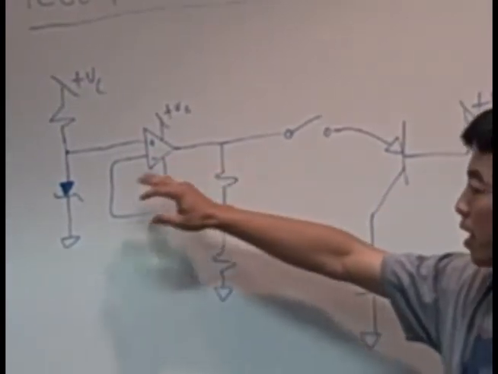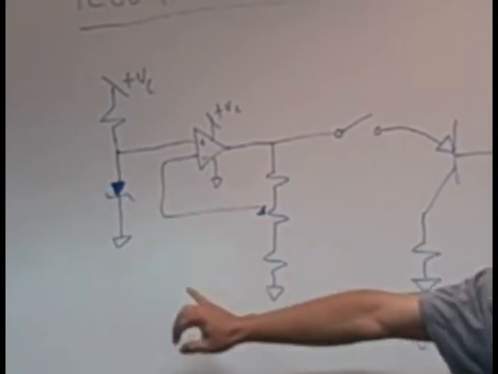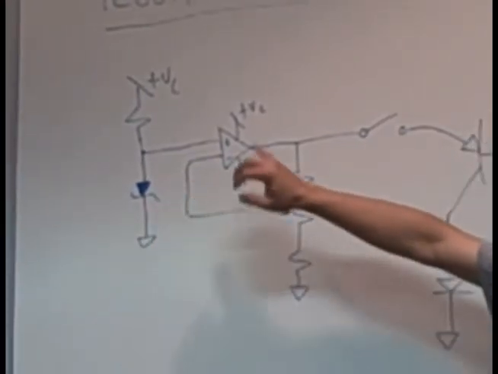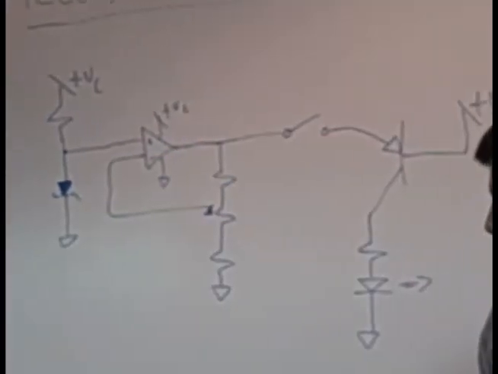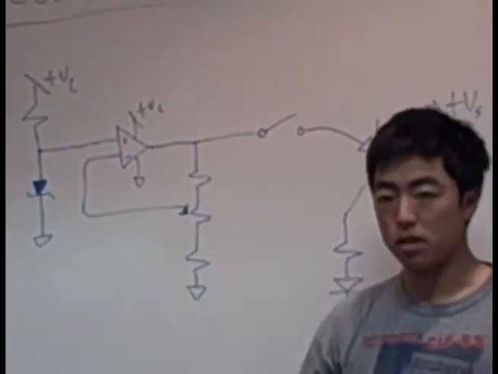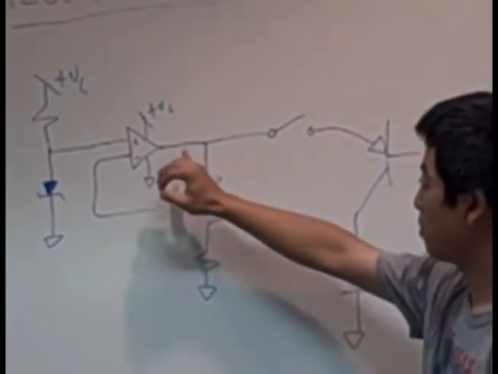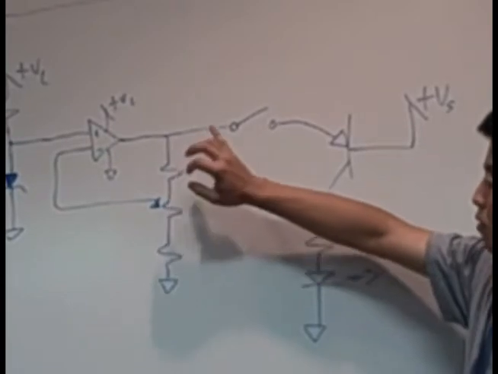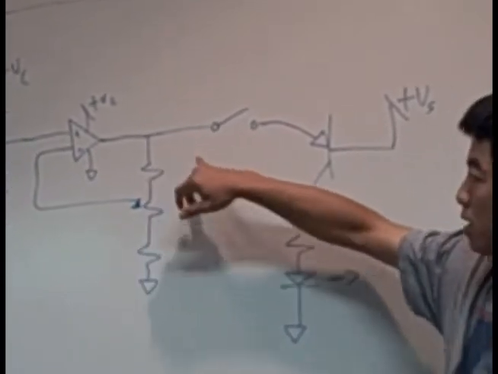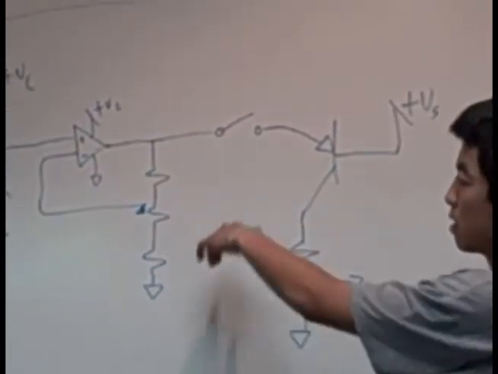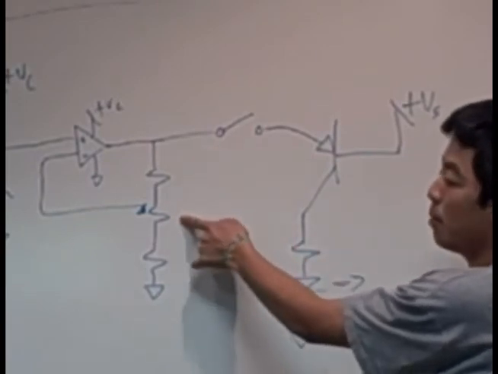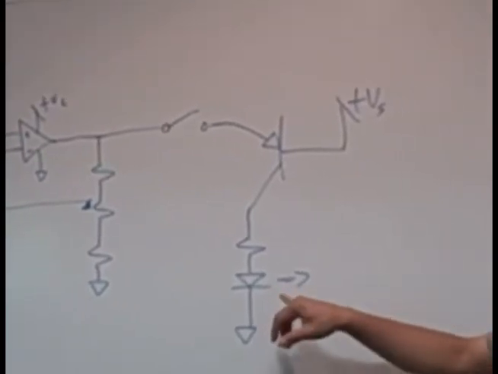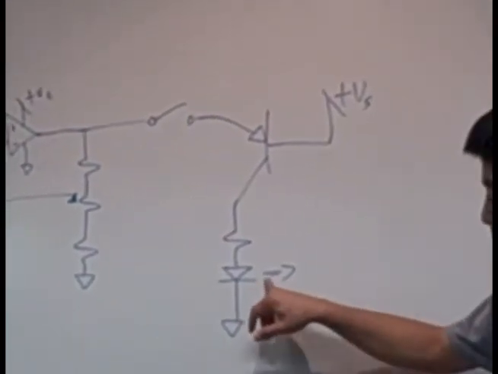This is achieved by giving it a constant voltage from this reverse bias Zener diode, which should give the op-amp right here a constant voltage of 0.6 volts. And the current amplifier, using the potentiometer and the voltage divider, will output a constant voltage as well as a constant current. And this can be changed by this potentiometer right here, which will later on control the overall intensity output of this LED.